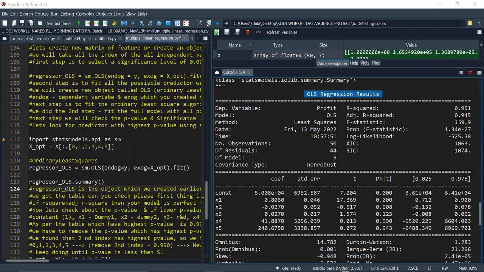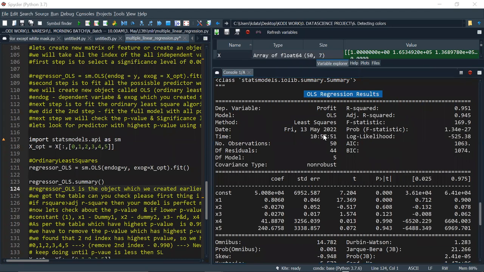Do you remember one condition I told you? If R square is greater than adjusted R square, the model is a good model. What is the R squared value? 0.95 is greater than 0.94. Good model we built. So all the time you check this.